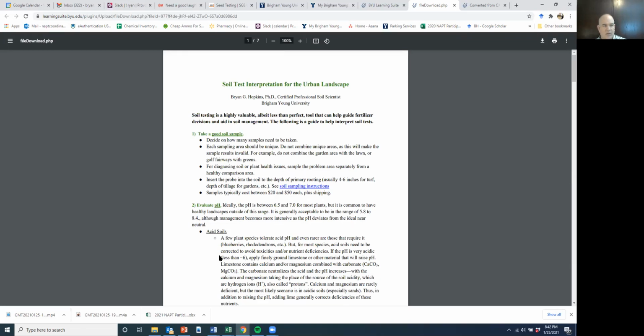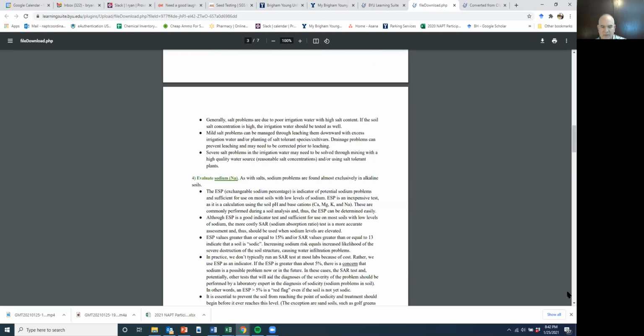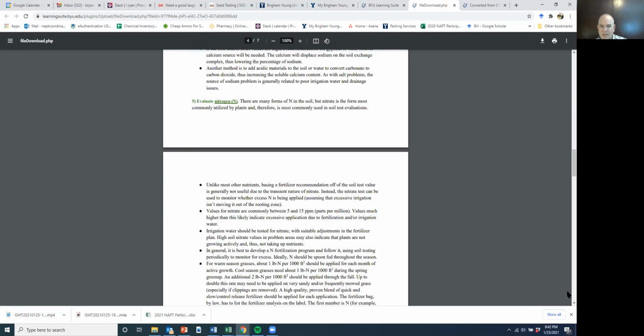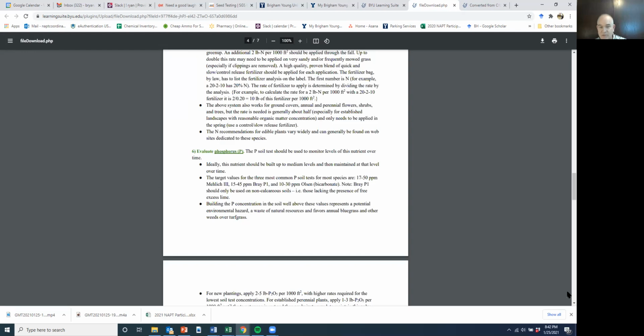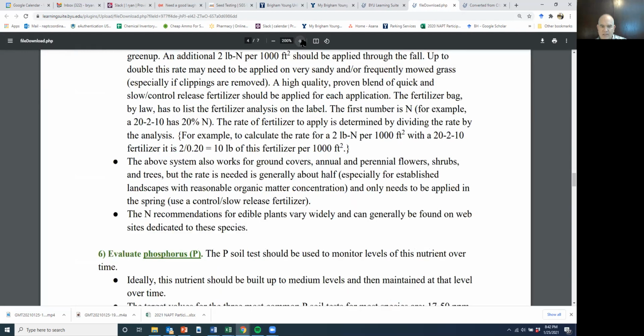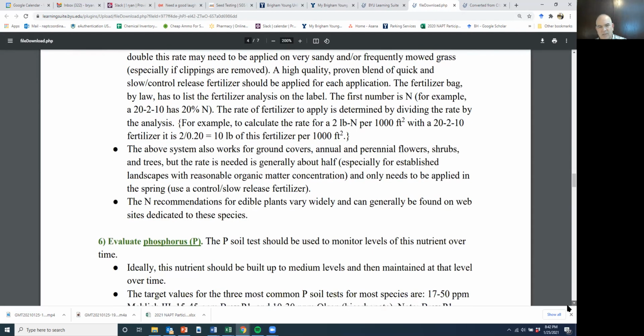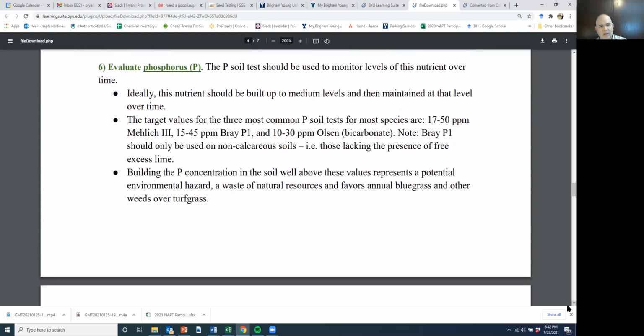It should explain how much fertilizer you would need. We do everything here, from evaluating the pH to, going down here, salts, sodium, how we do nitrogen, phosphorus, etc. And so this is a helpful guide. It kind of skips over some of the sophistication of soil testing and tries to just focus on the basics. So even though I've dived a little deeper than maybe what you need to know for your everyday world, this document is really just nuts and bolts of how much you need.